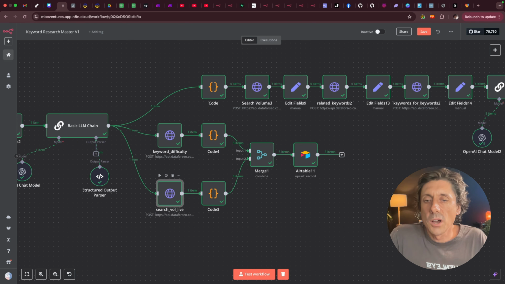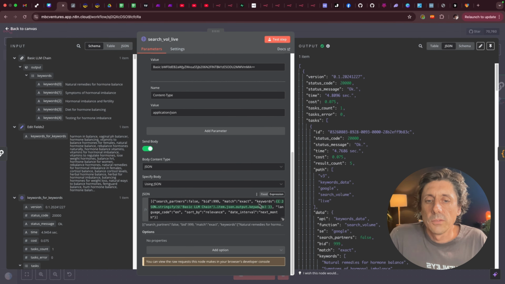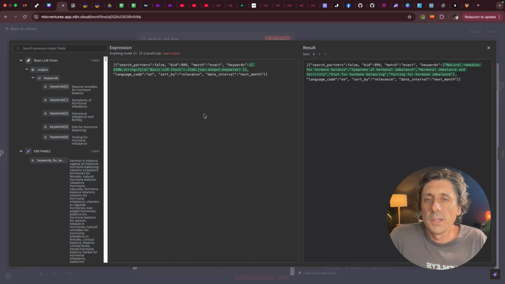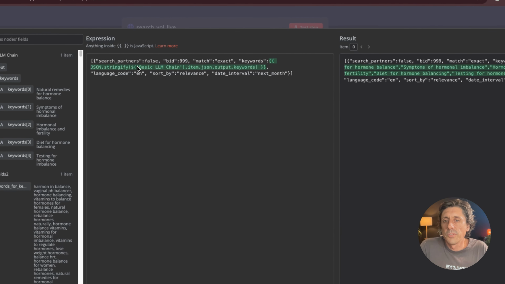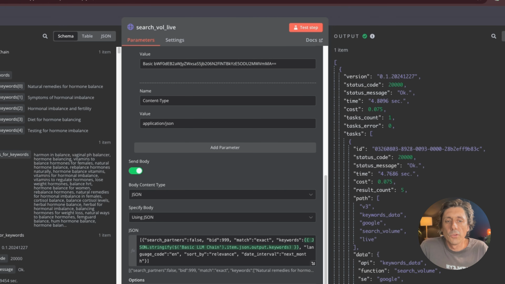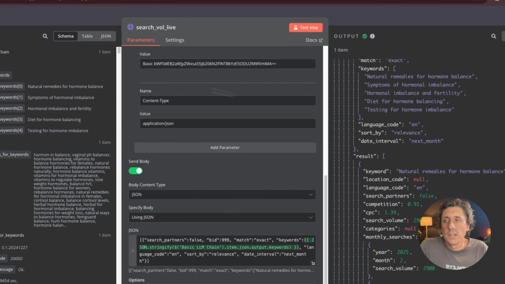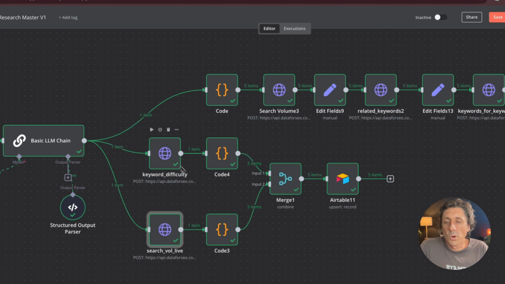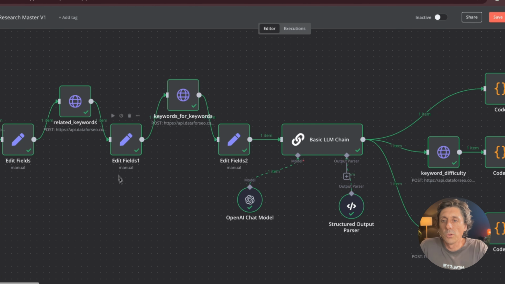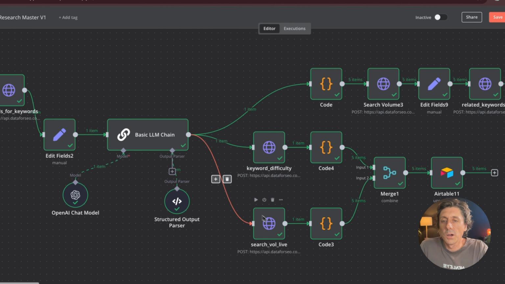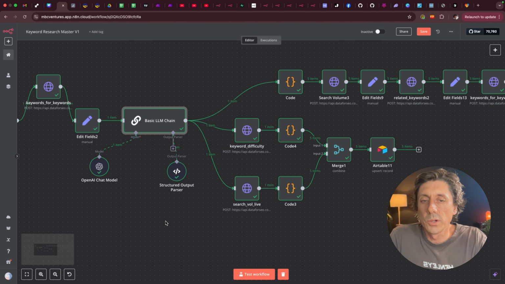In this search volume live, it's exactly the same thing. If we go down here into the body copy, you can see I just stringified that result exactly the same way, and then it bulk does that, and the results will come through and it will search and give you the search volume for each keyword. So that's how you can do bulk requests with Data4SEO. Prior to this, if you look back, we were just doing a single request. But once we got past this one, we had 5 seed keywords. Now we're doing a bulk request.